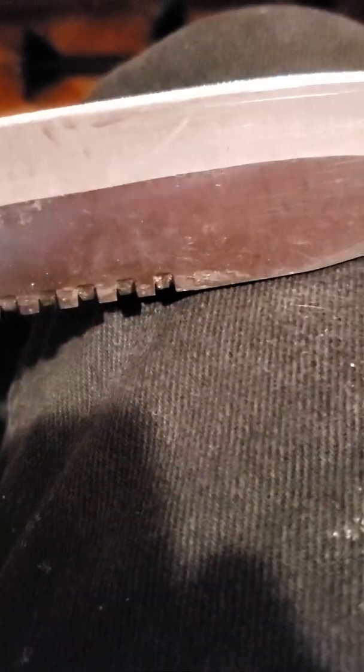Just don't pay attention to that mess. First time I try to chop anything with it, it's just gonna break. I've done some cutting with it, don't get me wrong. I've cut my fingers open with it before, but it's just not worth it because some people call it a survival knife. I'm gonna take a knife with me to survive in the woods.